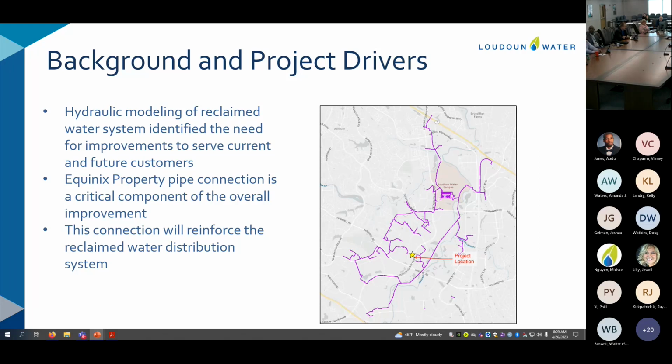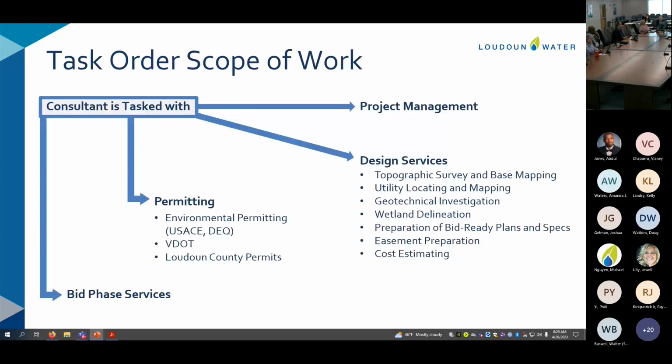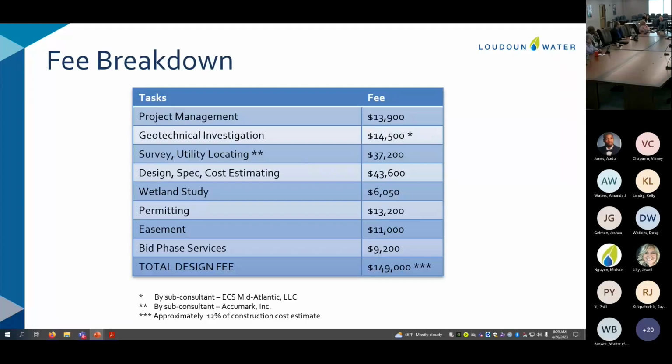Mm-hmm. Okay. Just to add to that design, one thing we've experienced is the size of the project, the scale, matters. Like this one, if this was a longer run, then the design fee would not proportionally increase at the same rate. So I think the size of the project also contributed to the design percentage being a little bit on the higher end compared to the other project that I presented. Yeah, there's a base overhead to do any design project. Right. I think that's an important point.